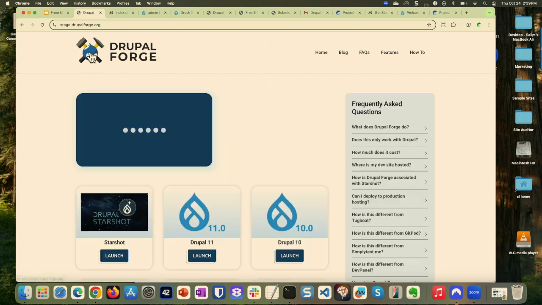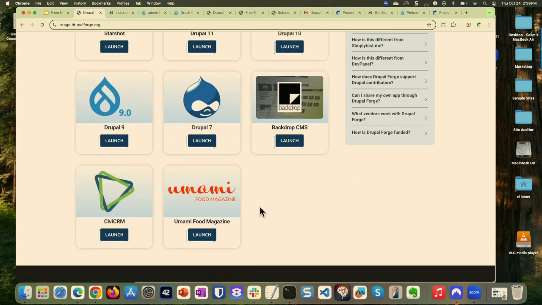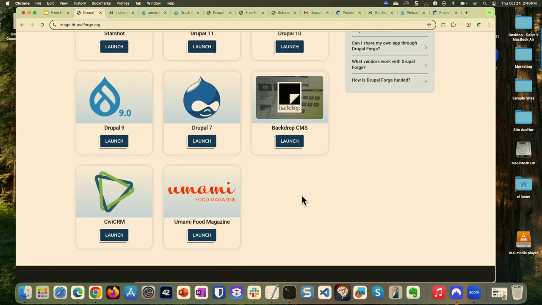If you go into Drupal Forge, when we have recipes here, Drupal Forge is set up as a nonprofit. We're not making revenue or money on it. Whatever money is left over is either going to go to the developers that are putting in recipes, or to the hosting infrastructure, or back to the Drupal Association. At the end of the year there's going to be some operational money rolling over, but we're not keeping money from this.